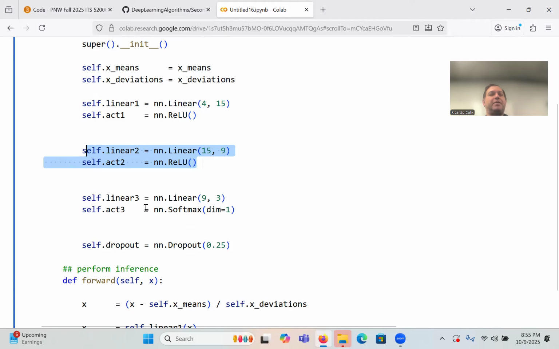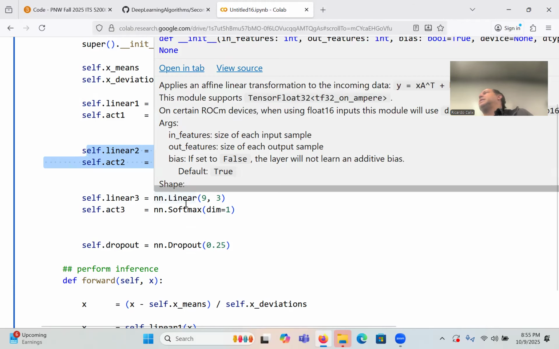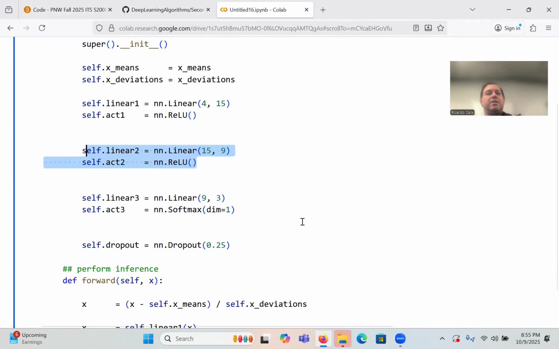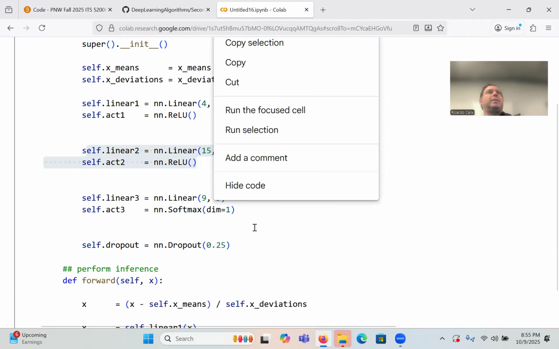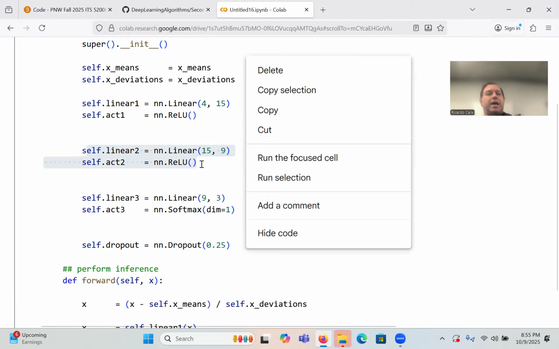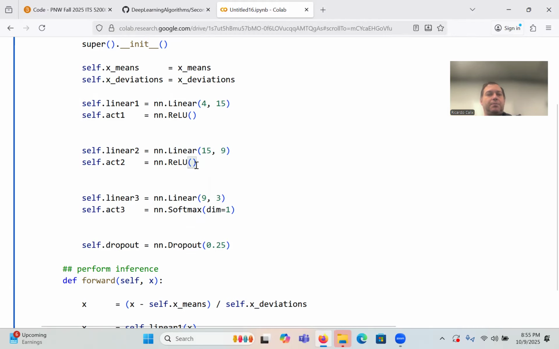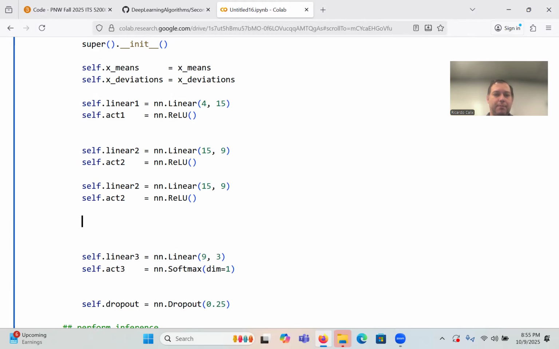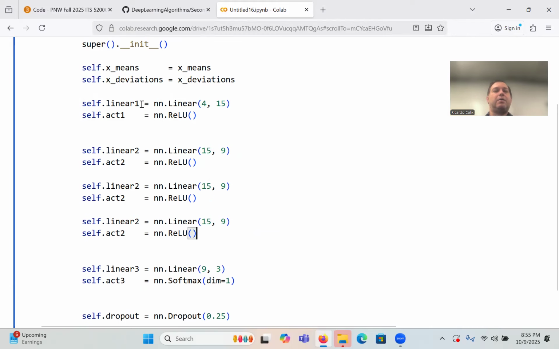I'm not going to modify this one because, if you notice, this last one has the softmax. That is essentially the last layer. It also ends in 3, right? So instead, I'm just going to add the layers in between, but I have to be careful with the numbers. So now, linear 1, 4 to 20.